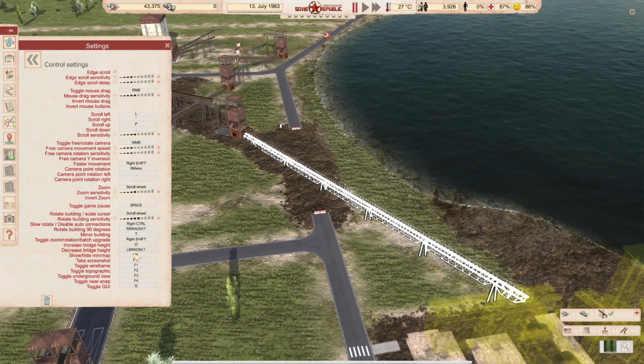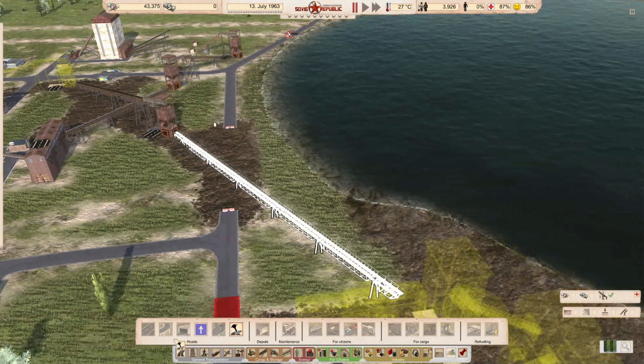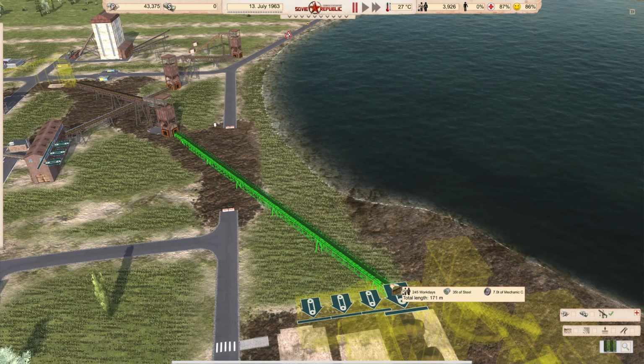I know it's weird control, but it's because I'm a lefty. Slow disable connection. Rotate mirror building. Increase. I don't see anything beside that actually. So I'm gonna try it again. But I don't think it works with conveyor, unfortunately. Nah, it doesn't work.